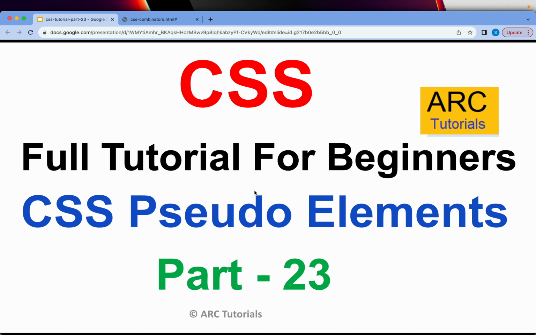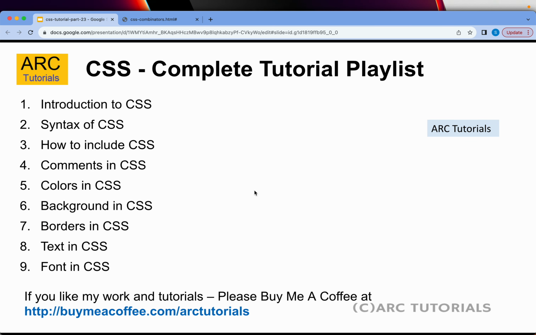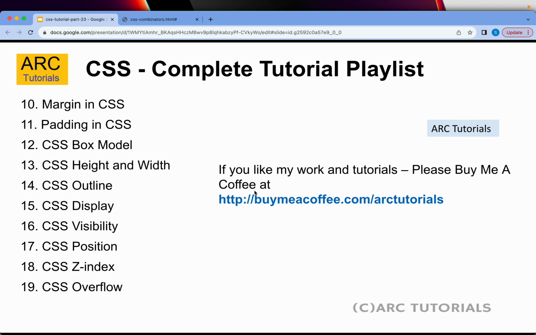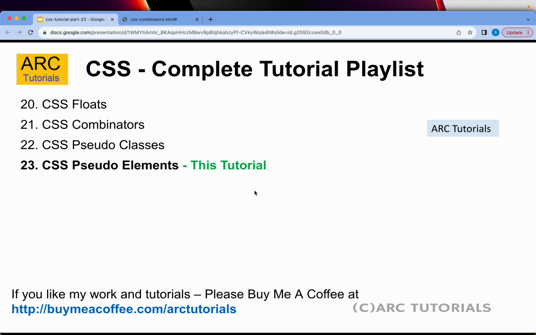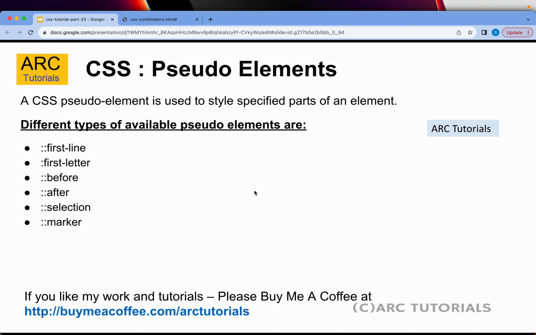In the last episode we learned about CSS pseudo classes. That's yet another important aspect of CSS that you should be knowing. Before that I covered CSS combinators, which are extremely critical especially when you're working on a day-to-day basis in UI. Today we are learning about CSS pseudo elements. So this is part 3 of the series. Make sure that you have gone through all the previous episodes in order to have your learning continuity and master CSS with me. This is part 23.